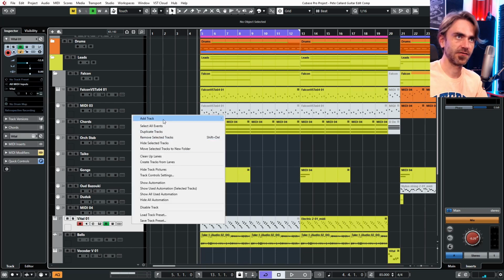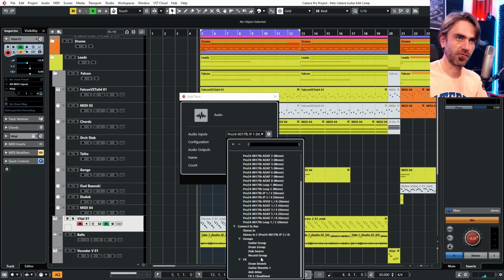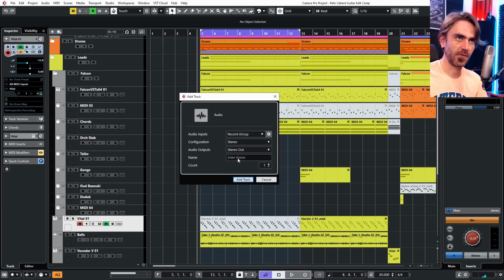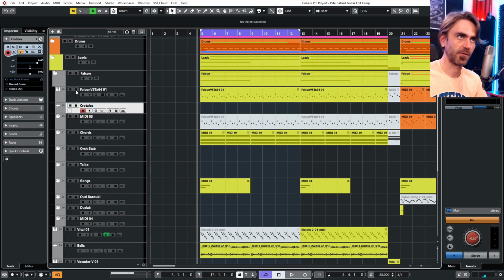Then we can go over here and add an audio track. Let's say input we can call from record group, and then let's call this one crowtails. We'll first do those bell sounds. Now we can solo it and then record that in.